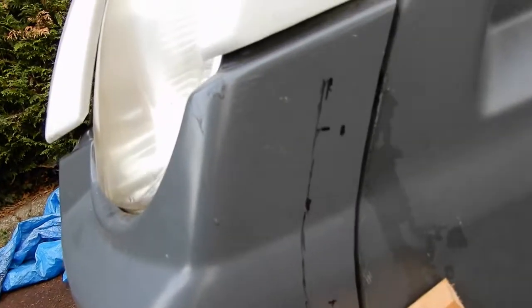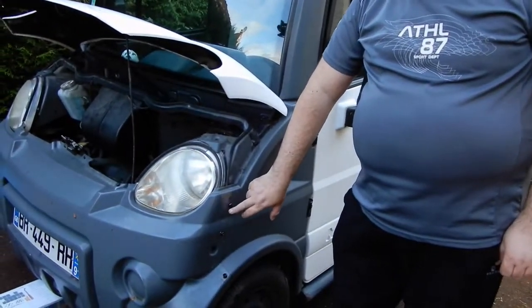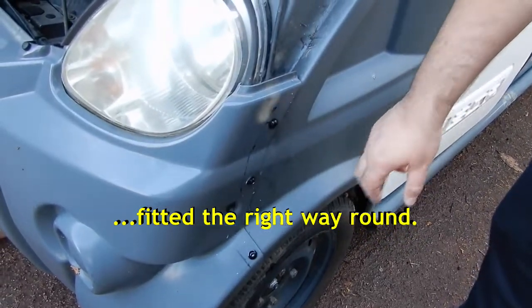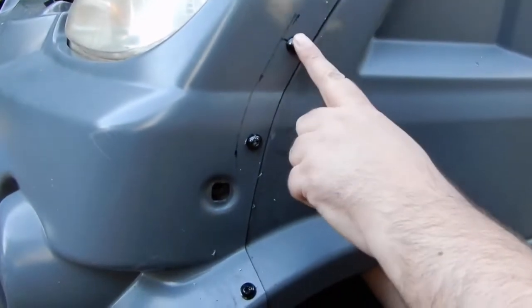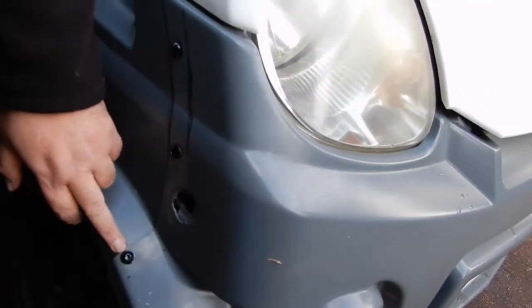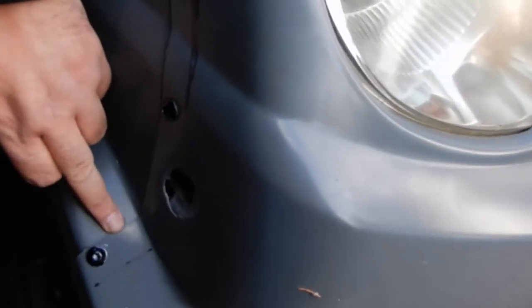So the idea now is to do a small hole first and then do a bigger one the same size as the screws. I've got my son Remy filming me for a change. So we've succeeded with fitting these bolts — the spring-loaded spur nuts at the back held pretty well. I can just get my hand under there and touch the top one. Job done I think. Next problem is doing the other side. We've got the bolts on this side done. This one was a bit of a problem because it's not quite flush, and that screw is a little bit too close to the edge. But apart from that it's OK — I think it was just from accident damage causing this to break and come out of alignment.